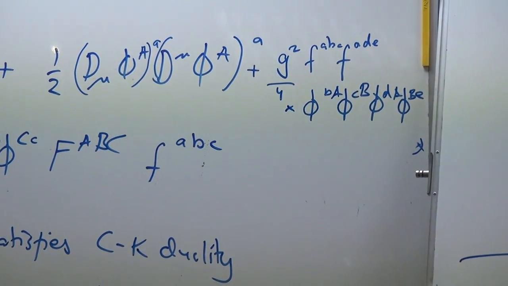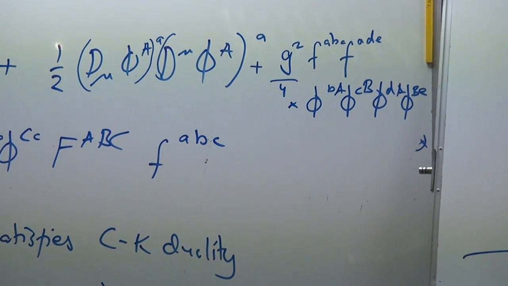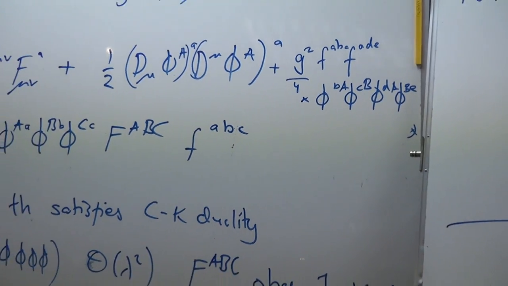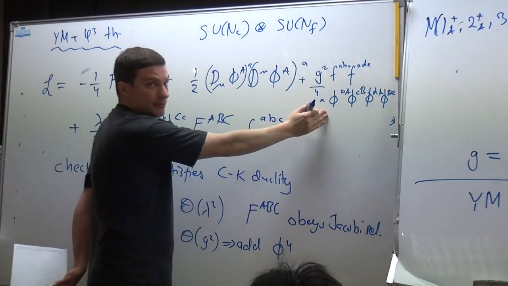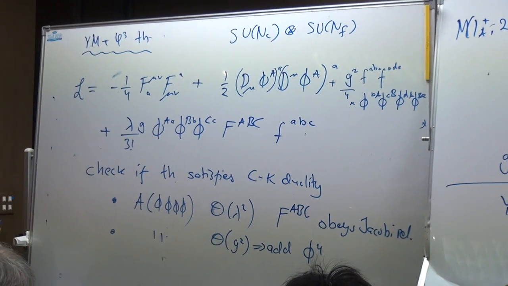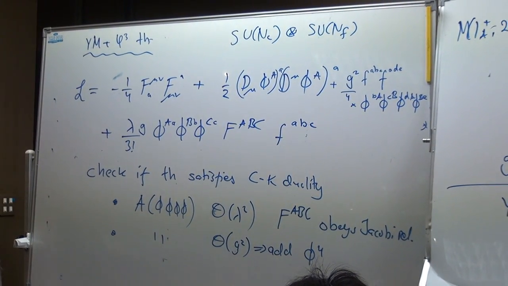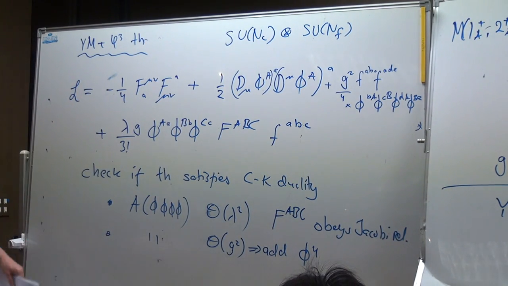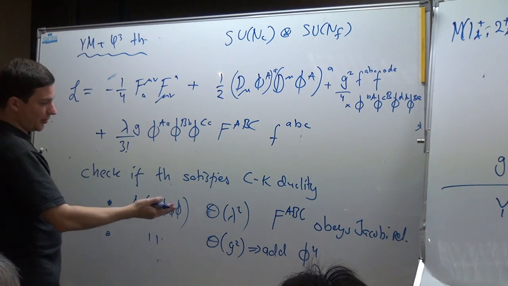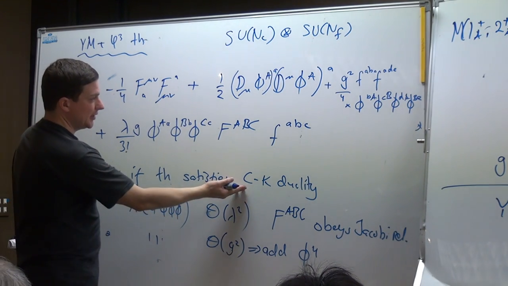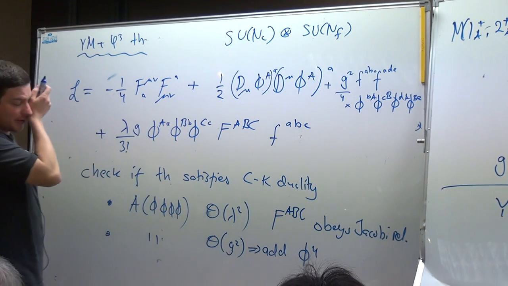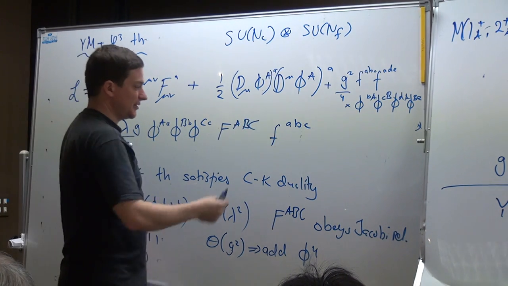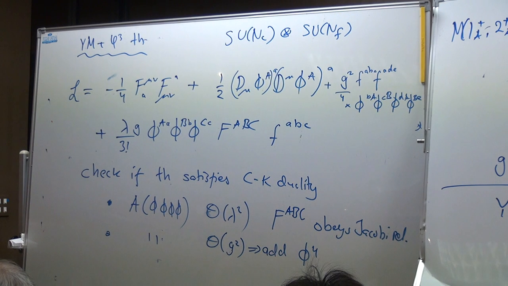This term is just a standard term that you find in supersymmetric theories, for example. It's a standard term that you find if you start from a higher dimensional Yang-Mills theory and dimensionally reduce, you always land on this term. And now you can understand why that term is needed. Because if you start from this higher dimensional theory, which is just pure Yang-Mills, then you know that pure Yang-Mills satisfies color-kinematic duality, and therefore all its dimensional reductions will satisfy it. Well, that doesn't prove that you need it, but it gives an indication that it might be a good thing to add that term.